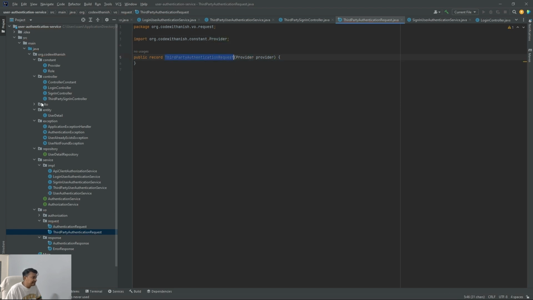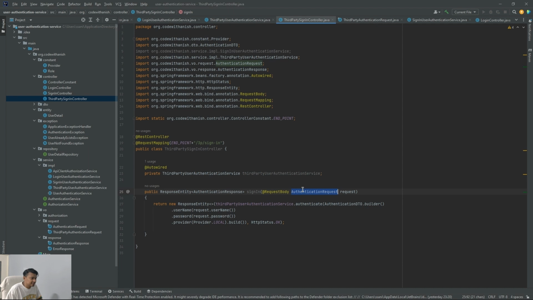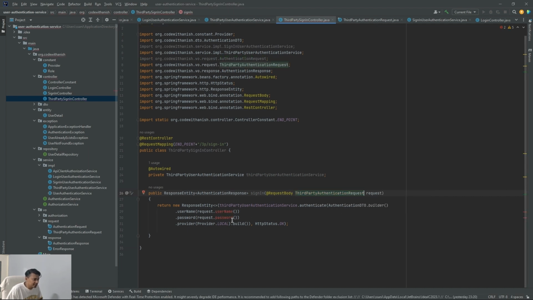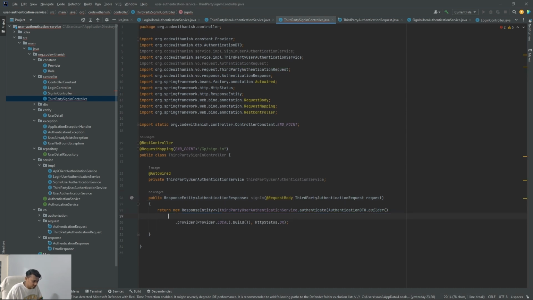Okay, and now we will inject that here in the third party sign controller. So the request class will not contain username and password. It will contain only the provider, and this provider is what we receive from the request, because this controller will be used for multiple third parties.